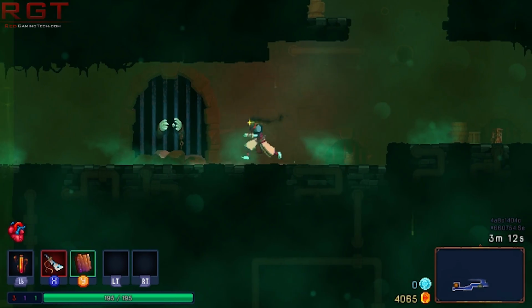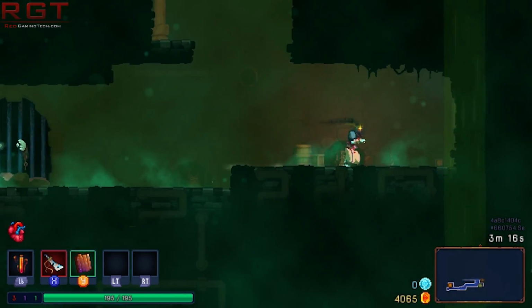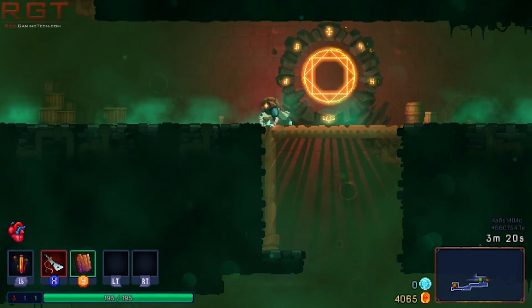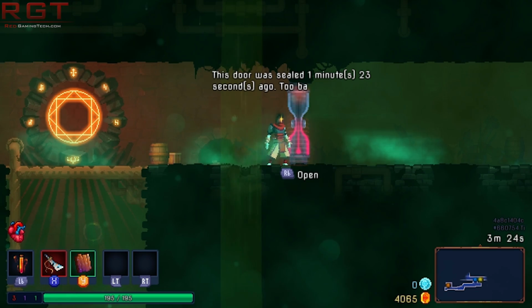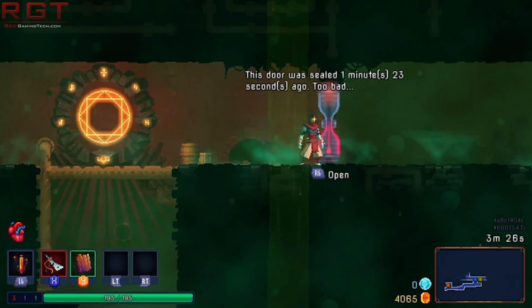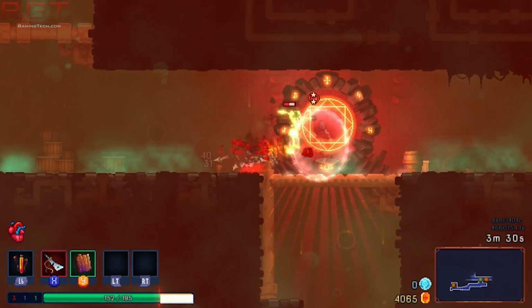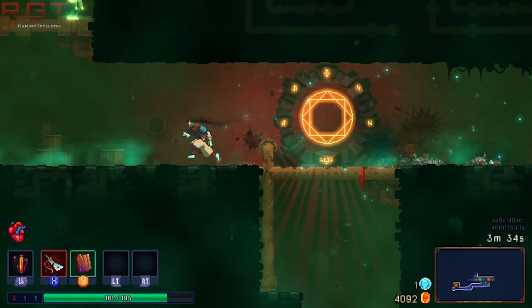Alright. Any idea what your rune... Okay, so you're going to tell me what your rune is, what it looks like, where it might be. You're not going to be helpful at all in any respect. Alright, cool. I'm down. Door was sealed 1 minute, 20 seconds ago. Too bad. So I keep seeing these doors everywhere, but I'm always like 1 minute and something too slow. So I'm just like, what maniac gets there in time? Probably quite a few maniacs.